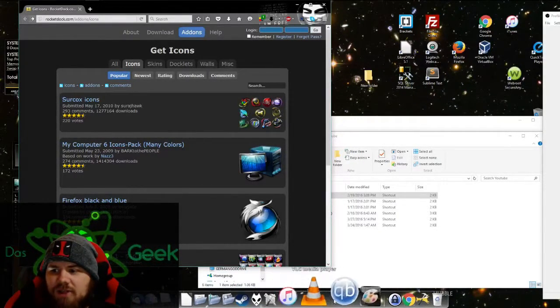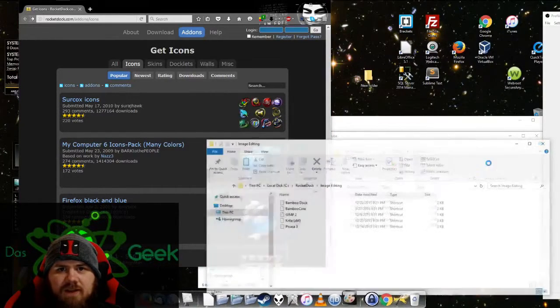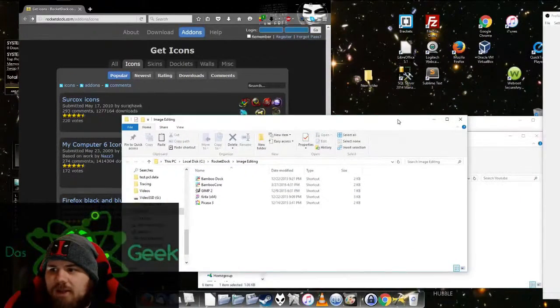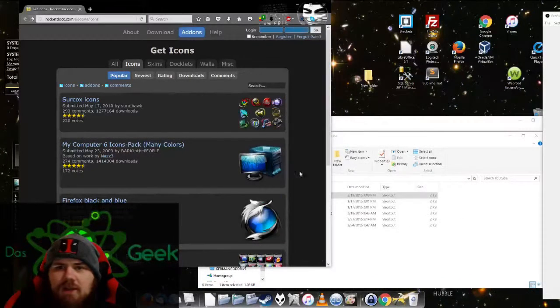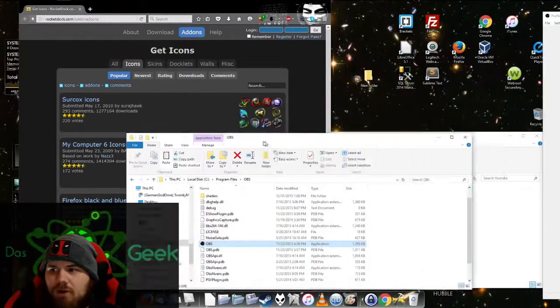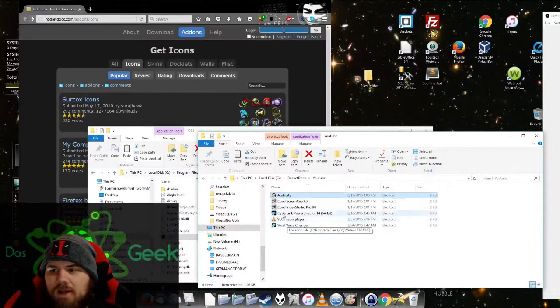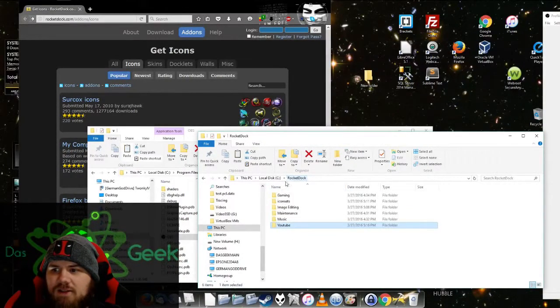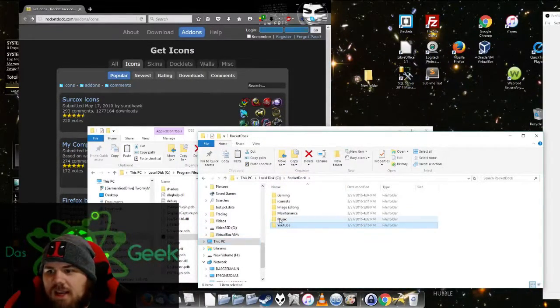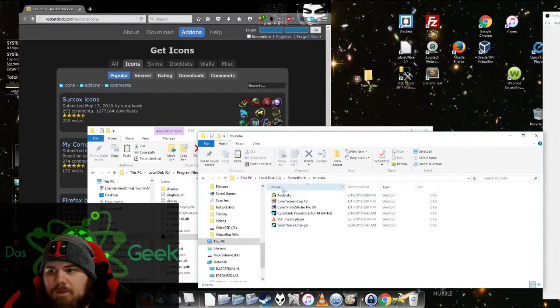And this will allow you to have, for image editing, for instance, if I click that, it's going to bring up any of my image editing software that I use that I'm currently rebuilding. So what I want to tell you to do first, though, is go and create a folder where all of your icons and customizations are going to be. For me, I just chose my local C drive, and I created a folder called Rocket Dock. So I always know where it's at, and then in each of these folder sets I created the shortcuts to the items that I use most often.